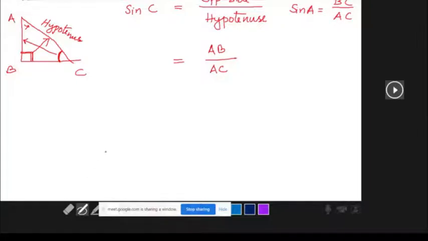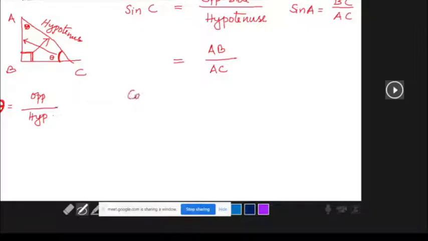So this is the first function. What is that? Sine function. How do you get the sine function? Sine of angle theta is equal to opposite side by hypotenuse. Any theta. Sine of angle theta is equal to opposite side by hypotenuse. Understood? So the function is a relation between the angle, whichever be the angle. Now if I mark this as theta, this is angle C. Or if I mark this as theta, it is sine of A, or sine of C. Understood? So theta is just an angle, any angle. So sine theta is the relation between the angle, sine function and the sides. If it is sine function, then it is opposite side by hypotenuse.